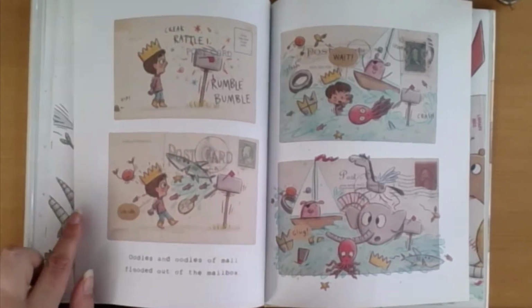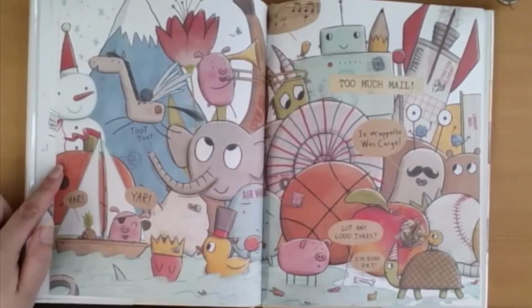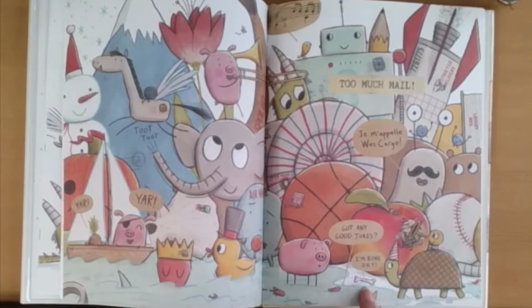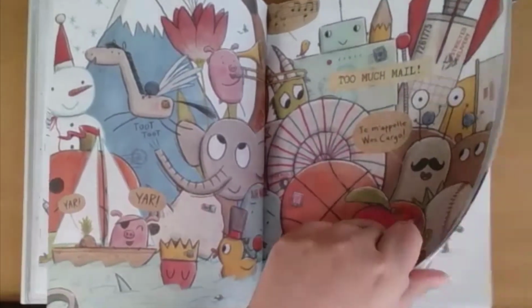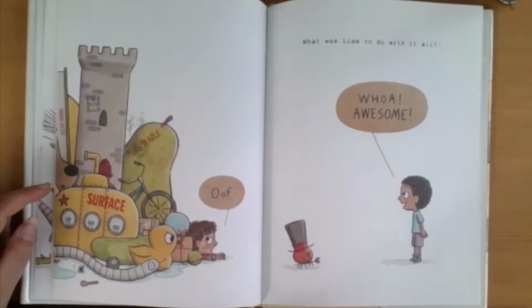What kind of stuff is Liam getting? Look at all this. Too much mail. I love this. Got any good jokes? I'm bone dry, says the funny bone. What was Liam to do with it all? Whoa, awesome!